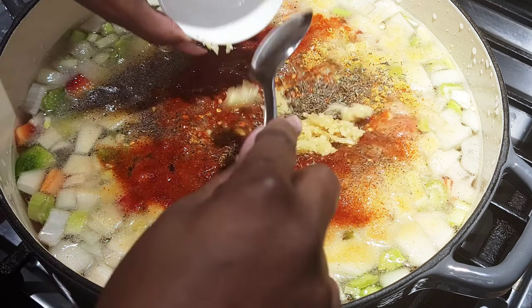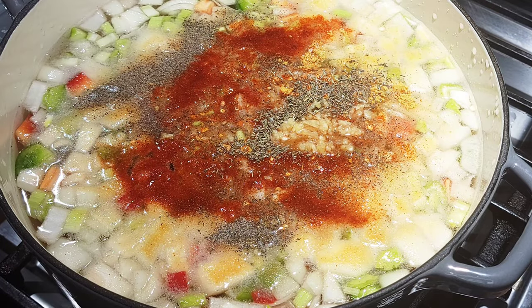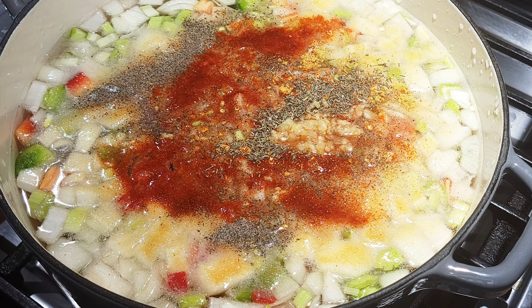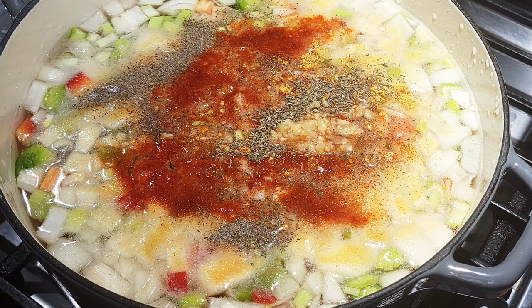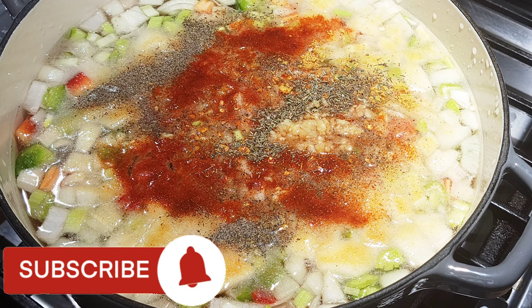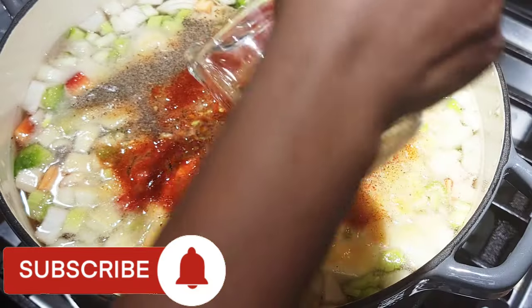And add our garlic, fresh garlic cloves. If you only have the minced, the ones that come in the jar, put that in there as well. Okay, about a fourth cup of your apple cider vinegar. Okay.